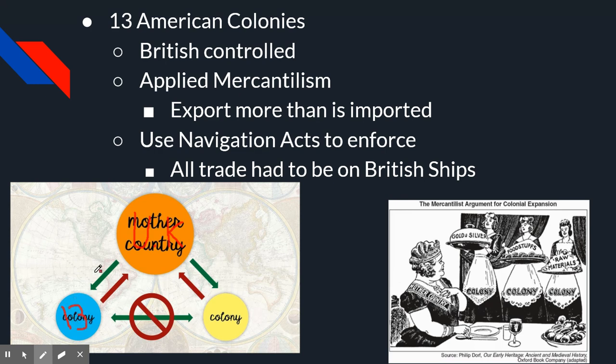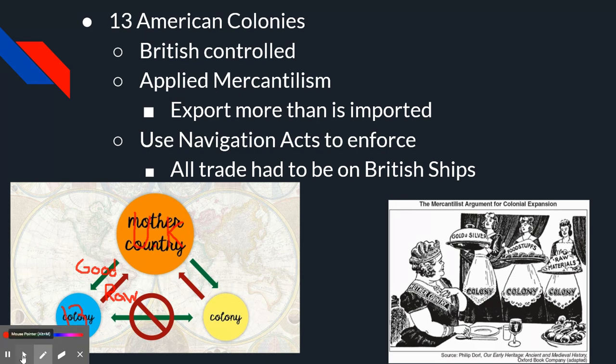So in mercantilism, the colonies send raw materials to the mother country. This can be anything like lumber, cotton, gold, silver, iron. So they send those raw materials up to the mother country, and the mother country taxes them, but then also turns them into finished goods. So things like scissors, guns, knives, kettles, ships, shirts, jewelry, and then they ship them back to the colonies, and the colonies buy them.